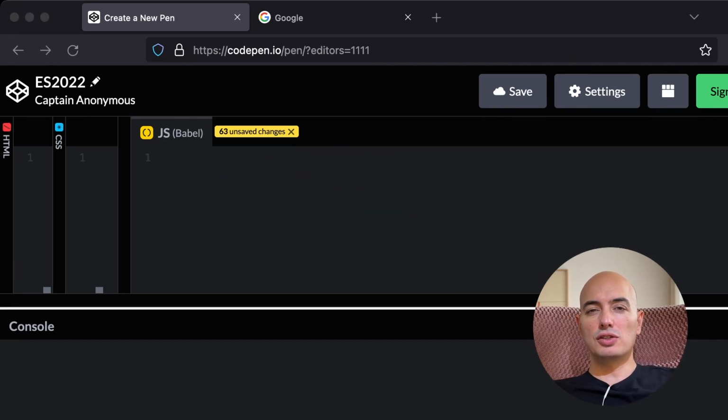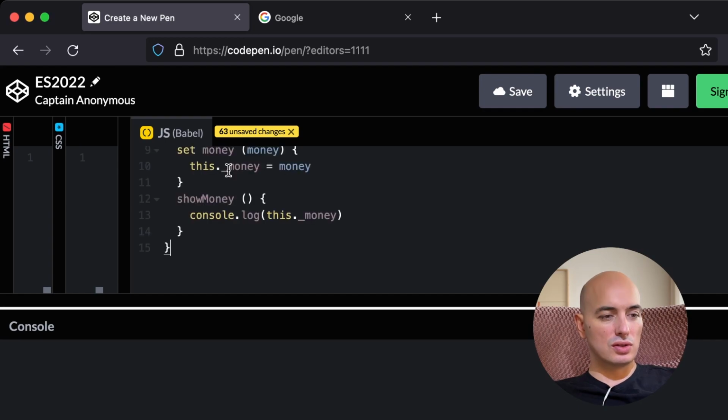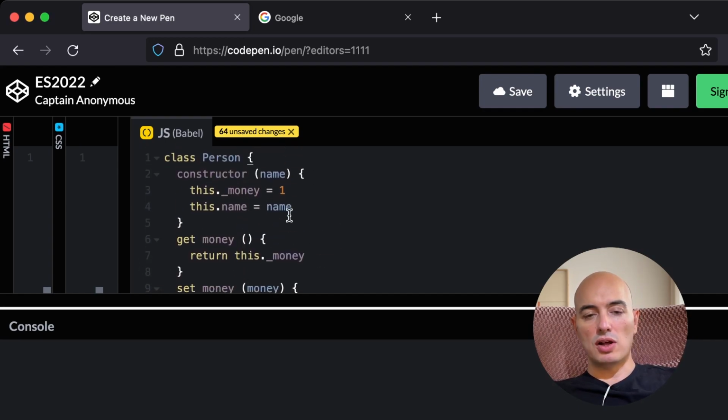The fourth great feature is so-called private slots and methods. In the past, we used the underscore, like here, to represent private properties, but it is not secure and may still be modified externally.